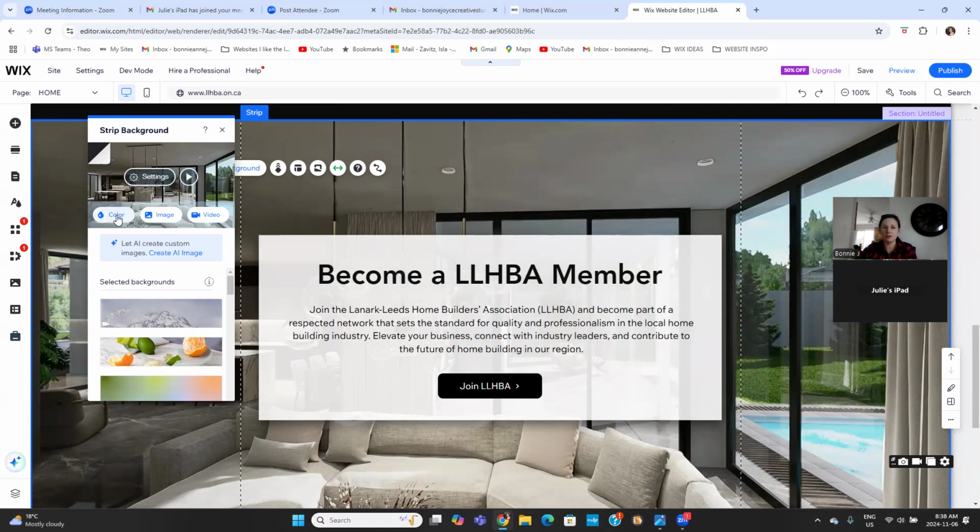So you can change it to be just a straight color, like you could make the whole box black. You could make it a different picture, or you can even put a video back there if you wanted. And this goes for anywhere that you wanted to put a picture. You'll get this box. So this is a picture right now. So I'm going to click on image.